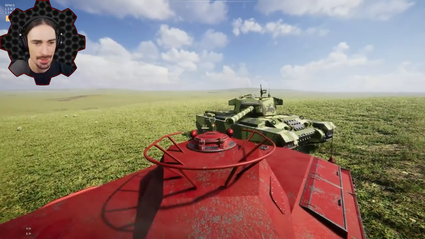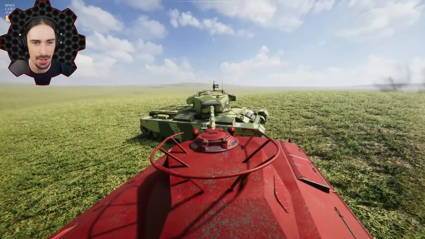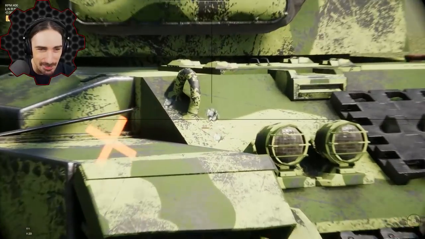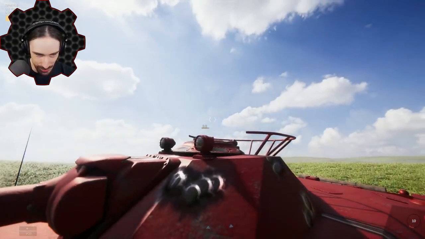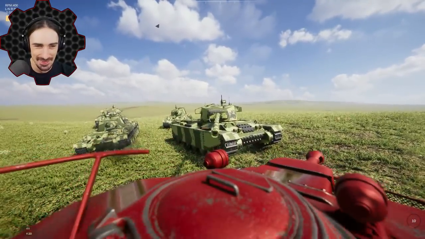No, that's my weak spot. I don't have armor in the back. Oh, no. He's discovered my weakness. Look at my bullet marks. In contrast, look at theirs. Look at their bullet marks on my turret. Oh, this is embarrassing. Hold on.